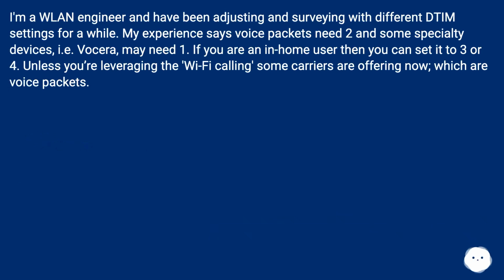I'm a LAN engineer and have been adjusting and surveying with different DTIM settings for a while. My experience says voice packets need 2 and some specialty devices, i.e. Vocera, may need 1. If you are an in-home user, then you can set it to 3 or 4. Unless you're leveraging the Wi-Fi calling some carriers are offering now, which are voice packets.